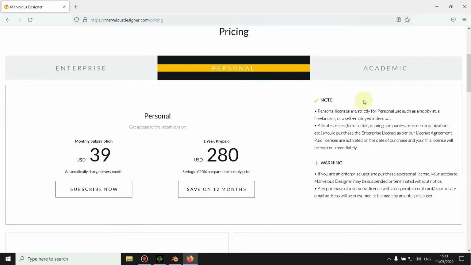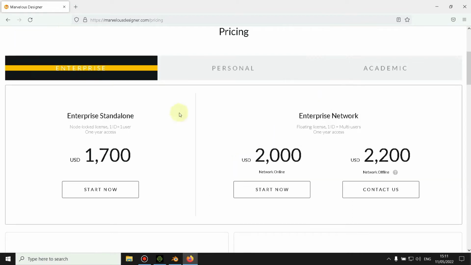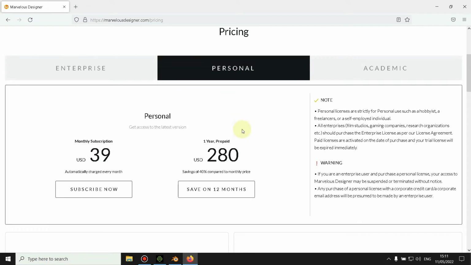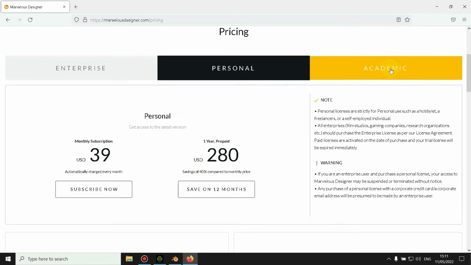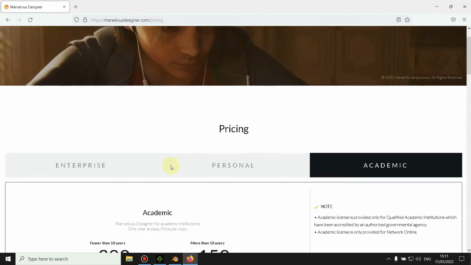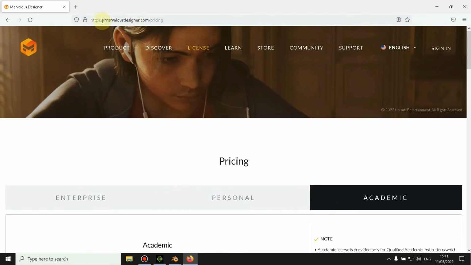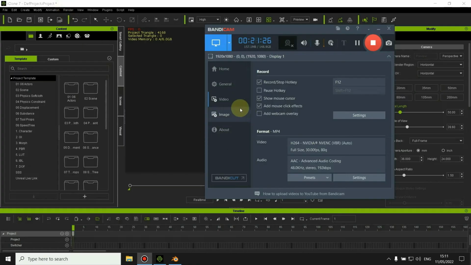They do have a monthly subscription. I don't like monthly subscriptions. They've got a yearly charge as well. So you do have that, but it's not a perpetual license. Bear that in mind. This software is not perpetual, as in you have to pay for it either every year or every month, depending on how you choose to do that. So Marvelous Designer is not a perpetual license. Fiber Shop is a perpetual license if you want to go for that, which is brilliant. Okay, so that's just software I showed you for hair and clothing.